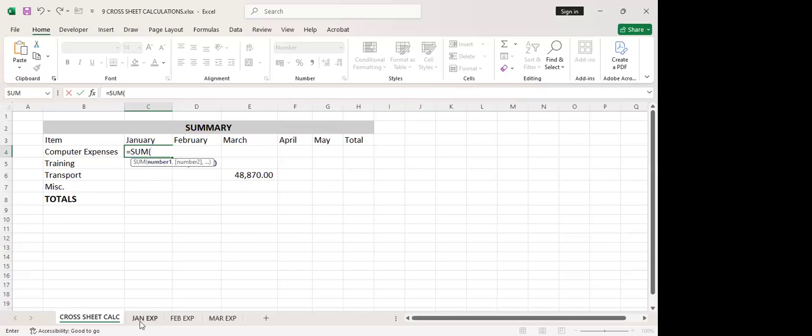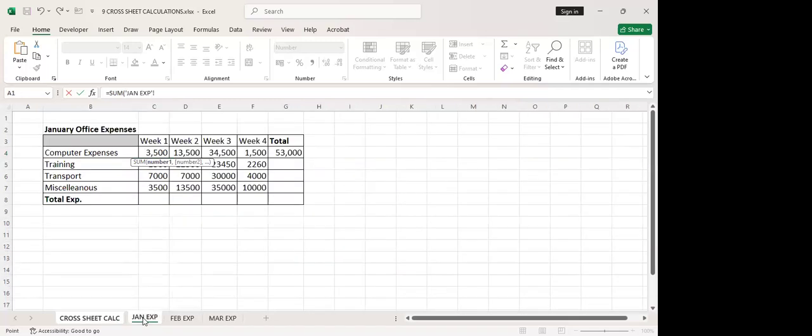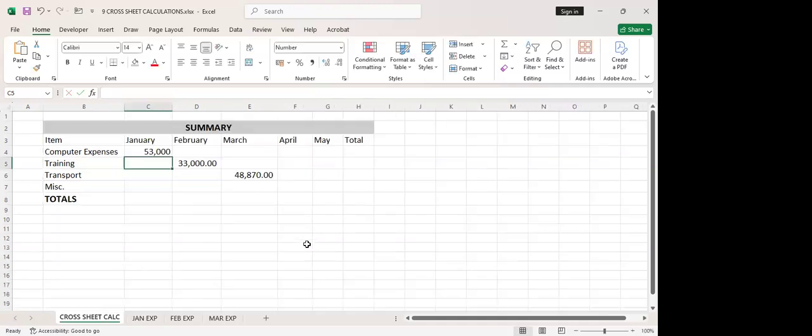Then I went to that worksheet, January expenses. Click on January. What is the computer expenses for week 1? Just tell me. 3,500. Click on it and start dragging it all the way to week 4. Can you see this marquee dancing around the week 1, week 2, week 3, week 4 values? Yes. Press enter. Okay, it's working? Yes, it's working. So the way you did your cell reference, I think you were referring to a cell already inside your calculation. If it is working, then we are good.